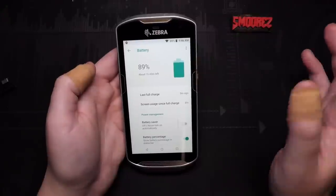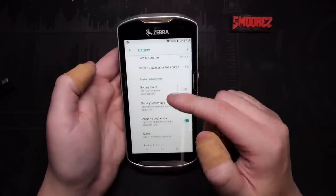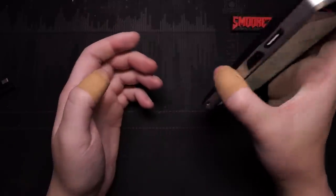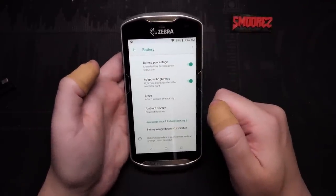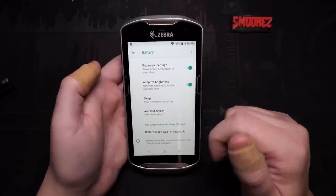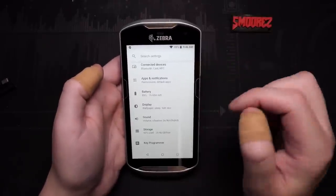Maybe the other unit's better, I'm not too sure, but just from my experience anyways, likely in a business, you just dock the thing, charge it, then use it again, off you go. Plus, you wouldn't really be doing gaming on the job, whereas I was doing gaming on this thing. It's fine, this review is not going to make any sense, but that's okay.